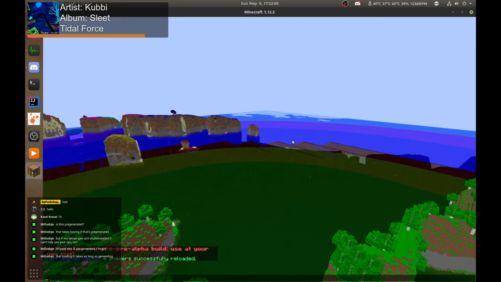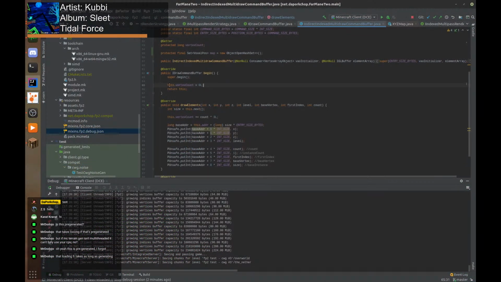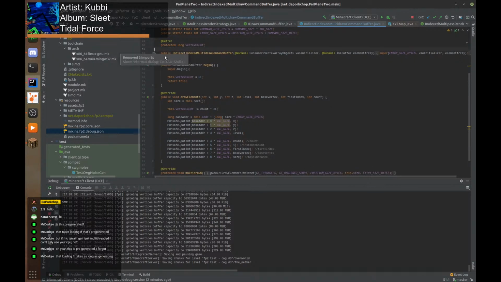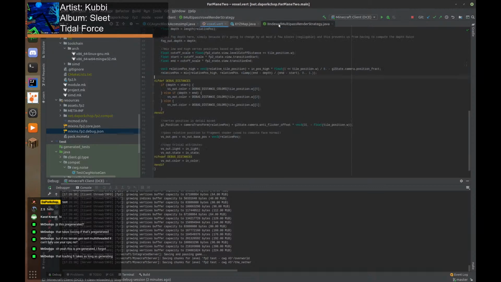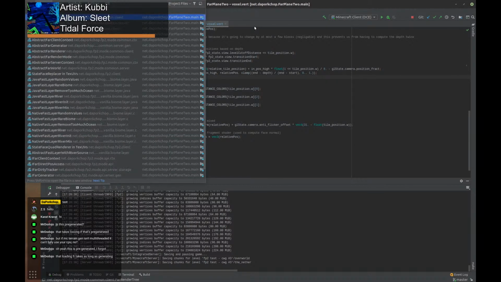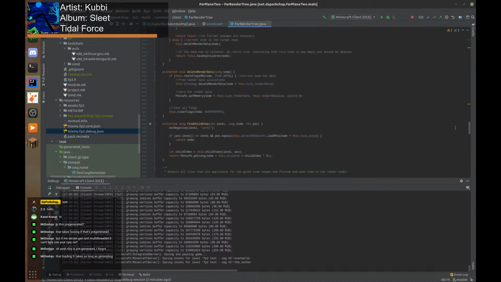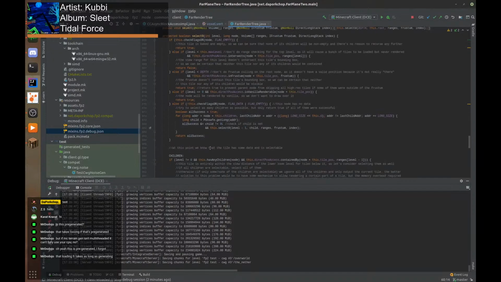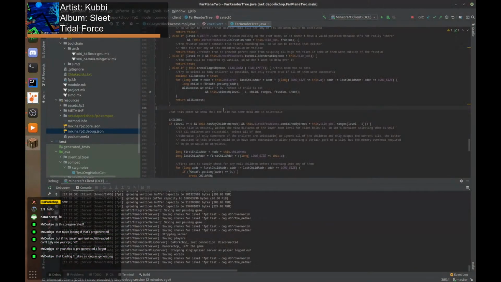Hold on, what if I do something stupid like this? Alright, clearly this is not helping anything. I'll remove that. It's probably going to have to go back to this damn far render tree. It's going to be down here again. We're going to have to reload because we removed the field.